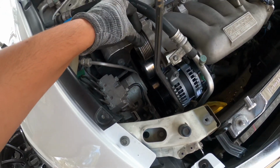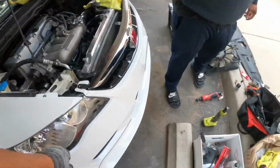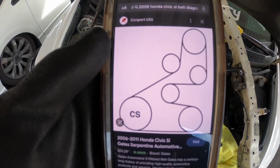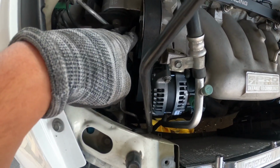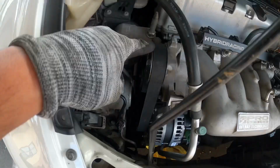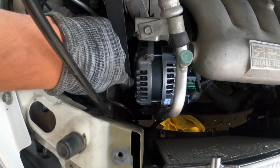Now we're gonna put the belt on. Probably start from the bottom and then just feed it through. So this is the orientation that you're gonna wanna put the belt in. I recommend you feed it around the bottom of this while you're pushing tension down. Pretty much just wrap it around the bottom here so that it seats on the top. Because this top lip right here is very high, so I definitely recommend coming in from that bottom part.